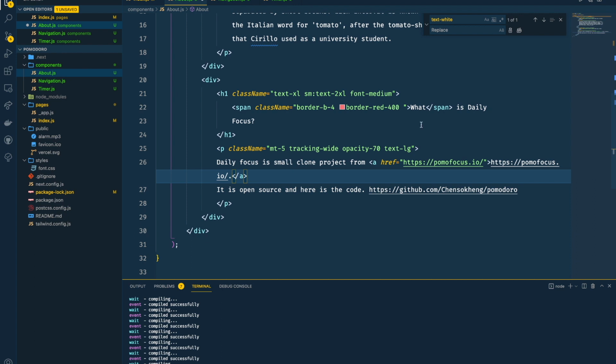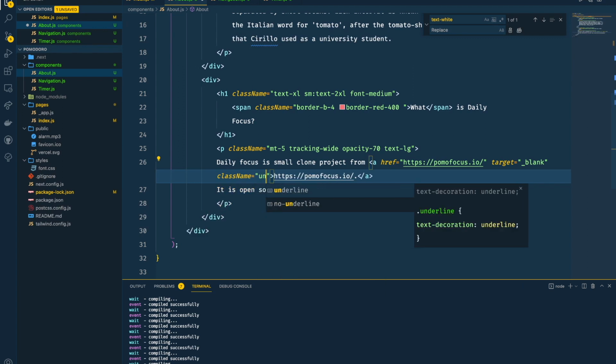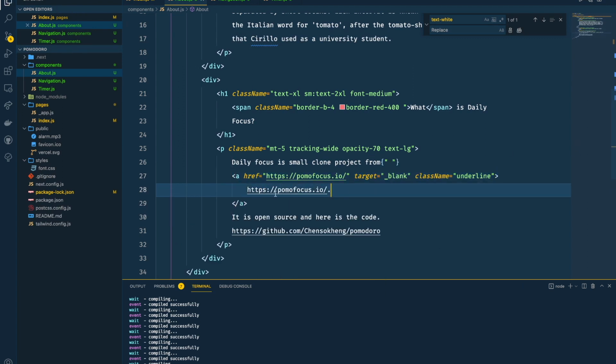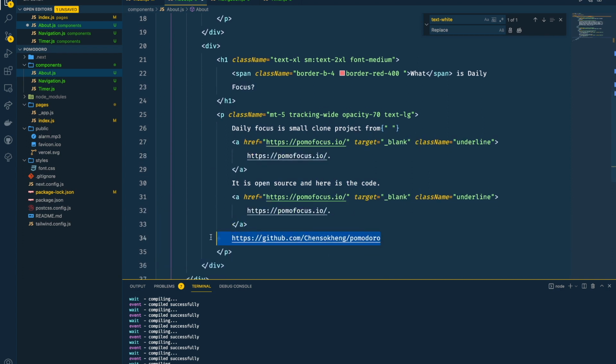We're going to do a little bit of style for this one. First, we're going to set target to blank, and then give a class name of underline. Then I'm gonna copy from this one, cut this one, and paste the link right over here.